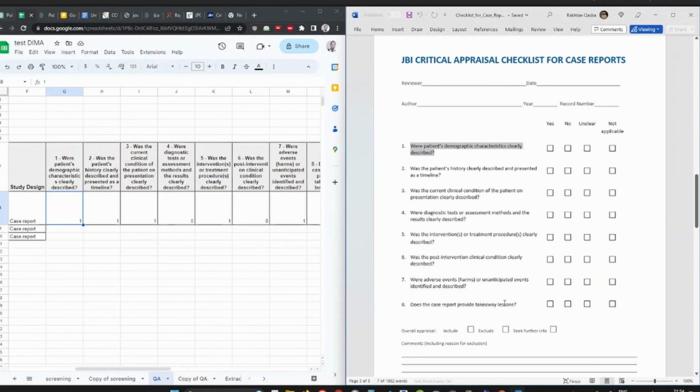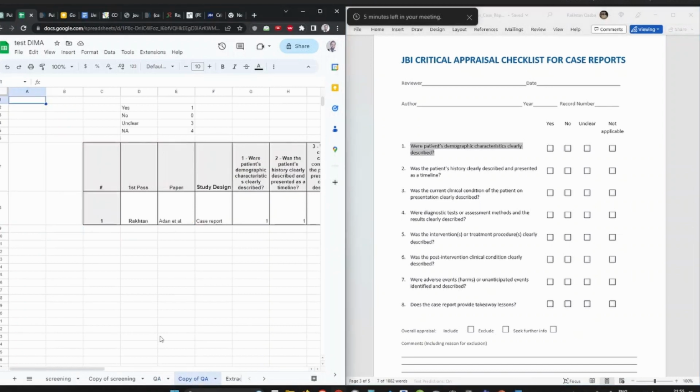For example, if we have 3 yeses from the paper, we say it's a poor quality paper. If we have 4 to 5 yeses from a paper, we say it's a medium quality paper. If 8 questions are coming as yes, or 7 questions are coming as yes, we say it's a good quality paper. We'll build that criteria ourselves and put that criteria in our paper. The same thing will happen for 2 people, right?